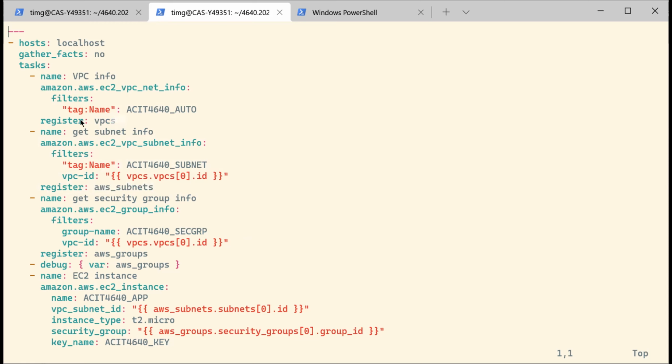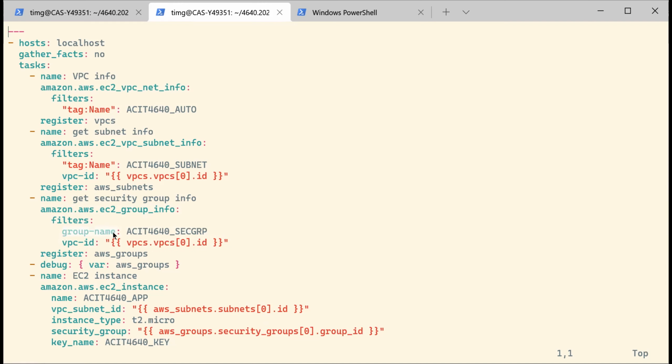What's important to remember is that because you are going to grab a list of components that match your filters, you may have several elements there. So this will come back as a list. So here you will have a list of VPCs, and you want to look at the first one because you expect the first one to be the one you are looking for. Same for the subnets. We are going to have several subnets. So you're going to go through the list and take the first one because we expect this to be the right one.